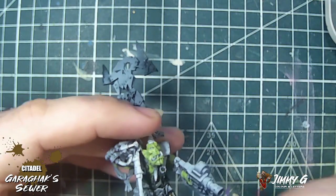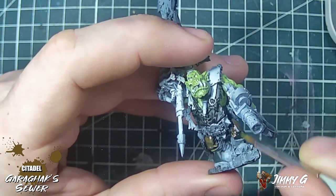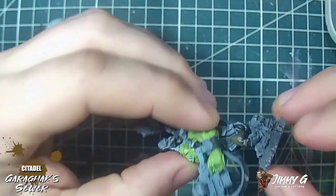Using Gorgak Sewer now, we're going to go over all of the leather parts that aren't straps. So I'm looking for the pants, I'm looking for the belt on the gun, but the straps to go over his shoulders, we're going to paint that differently a little bit later.